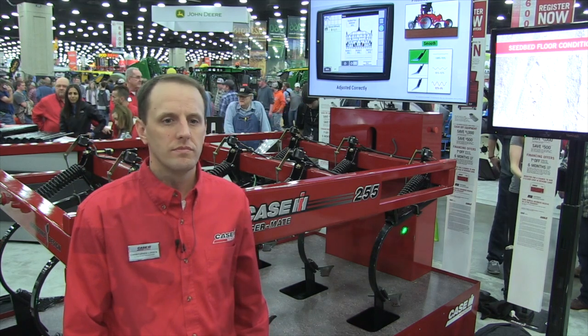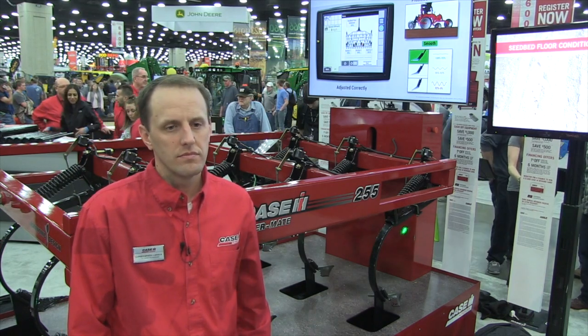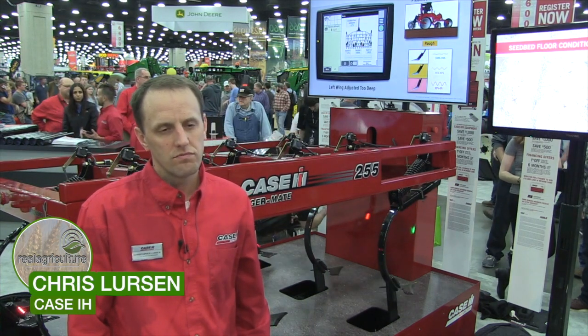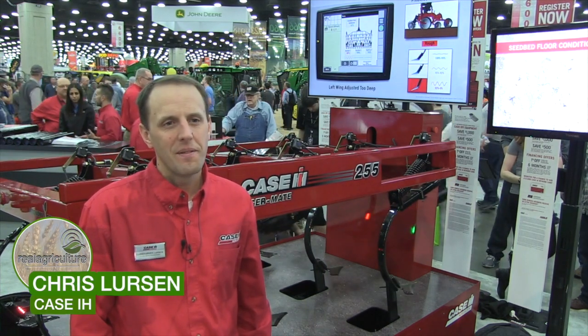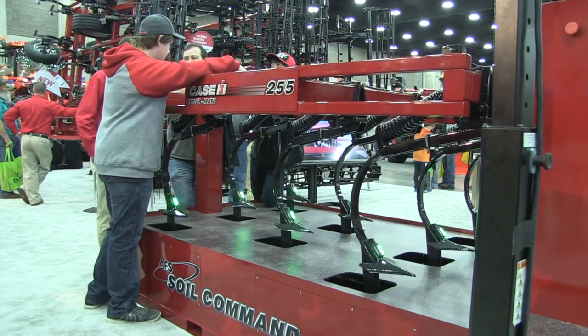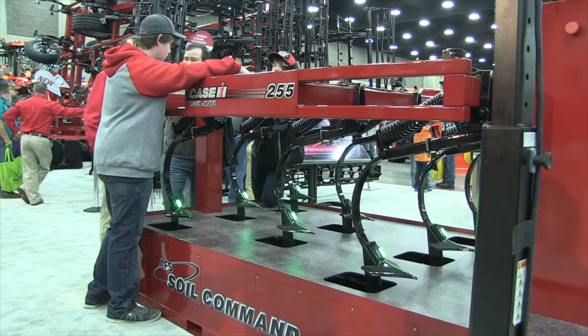Bernard Tobin here at the National Farm Machinery Show in Kentucky, joined now by Chris Lursen from Case IH. Chris, you're standing in front of the AFS Soil Command. Tell us a little bit about it. What is it and why do growers need it?